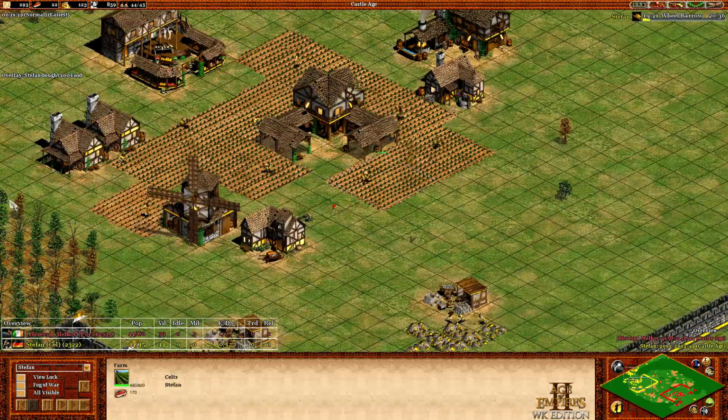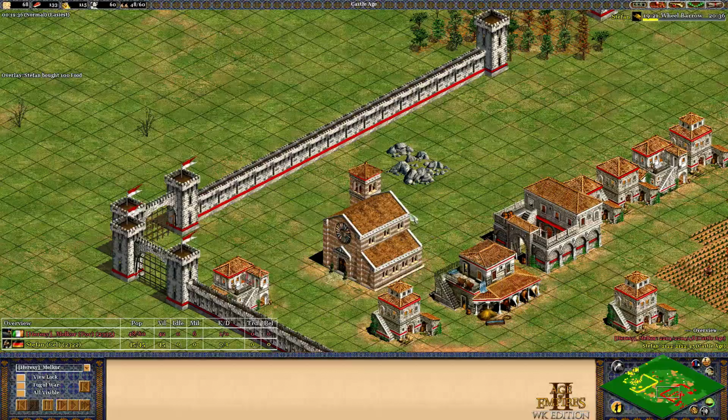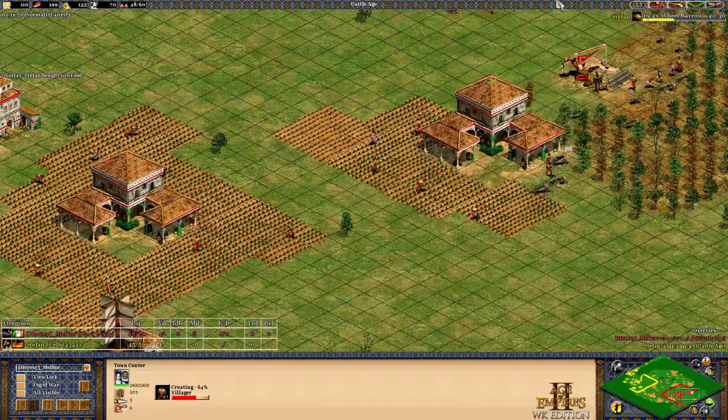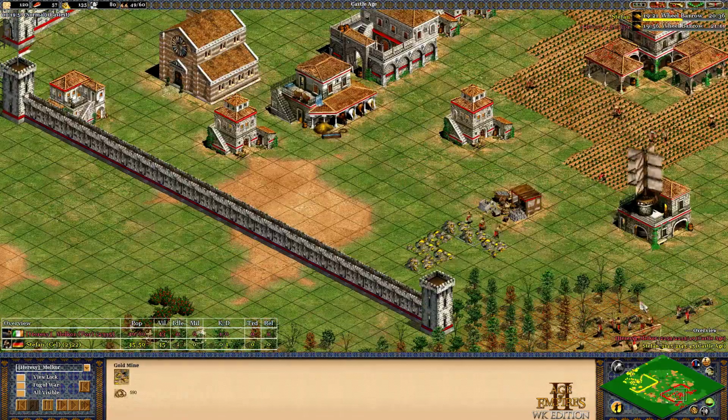Now, Melkor is ahead in the score. He's got the 5 military units out. That's 3 scouts and possibly 2 monks here. How's the TC count looking? 1 TC on the wood line and that second stone, and the TC on the wood line here. No TC on the main gold, but doesn't really need it.